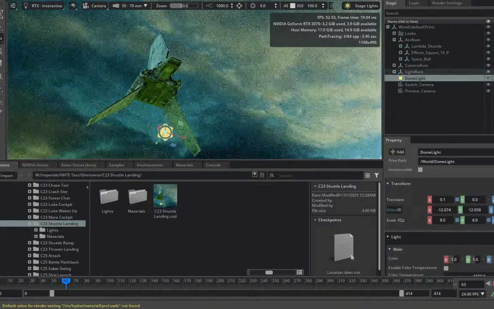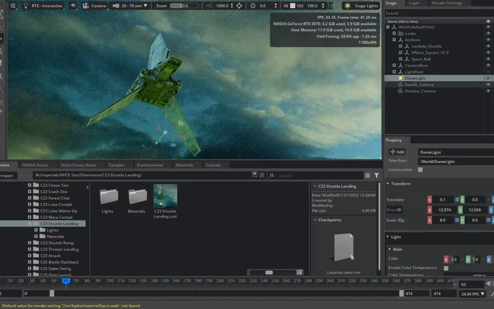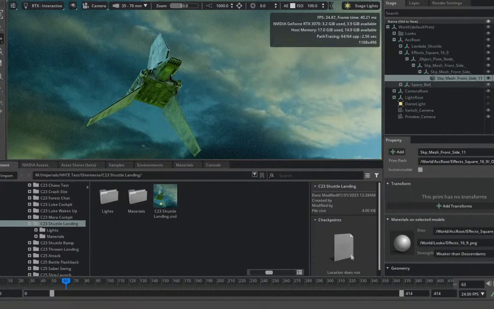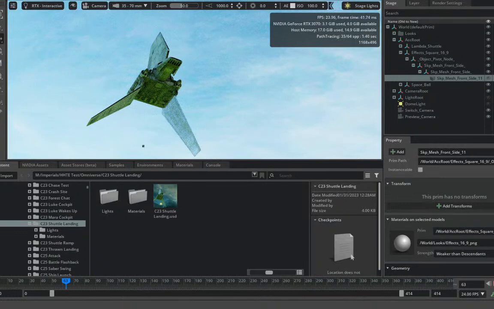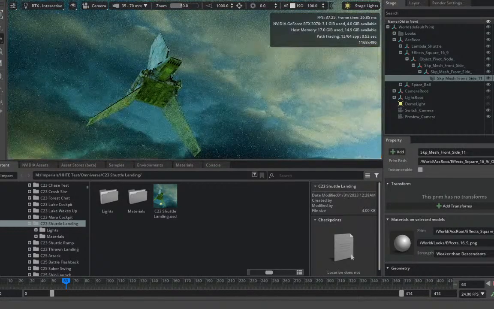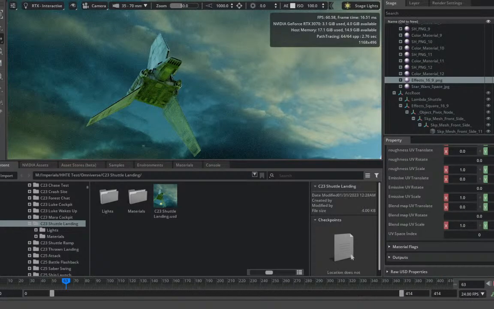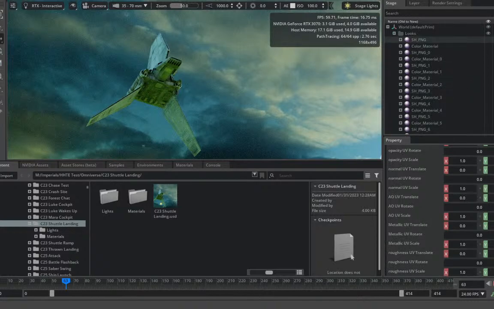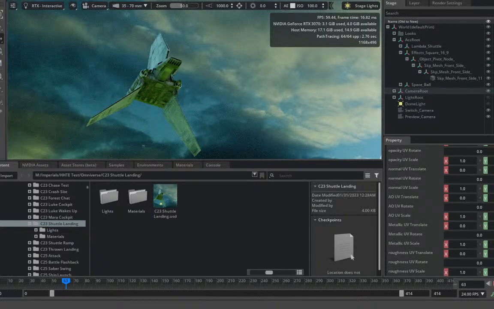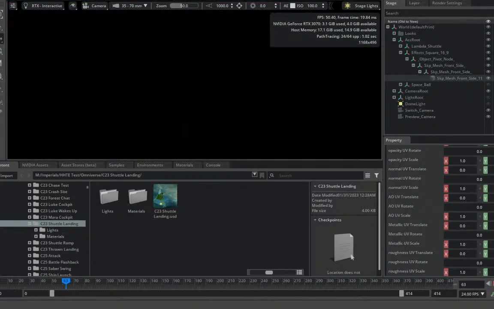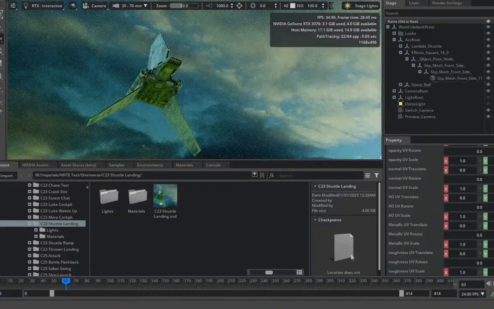So I'm going to delete the light source there and there. Okay. Let's see if I turn off that. Okay, that makes a difference.